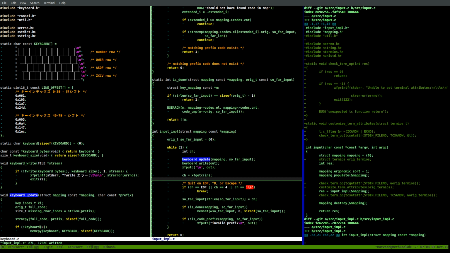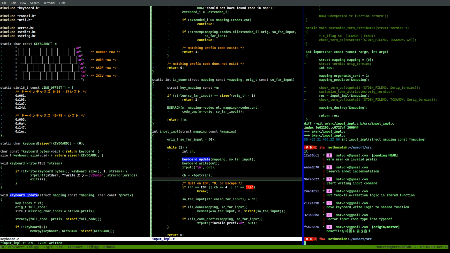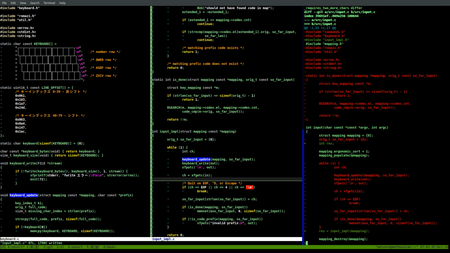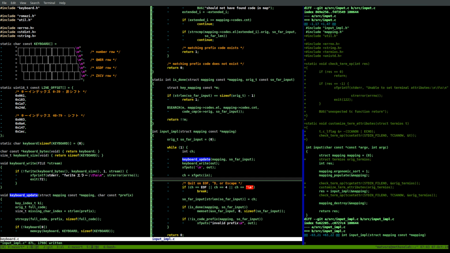Okay, and I think we're done for today. So what did we do? We did fix the orig usage, so we're no longer passing a pointer to a pointer. We also changed the input mode in our input command so that we don't buffer on lines.